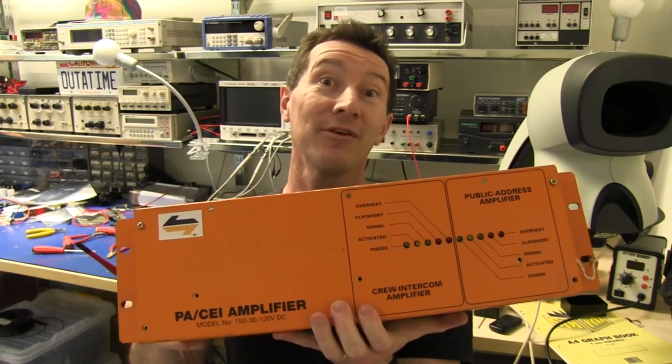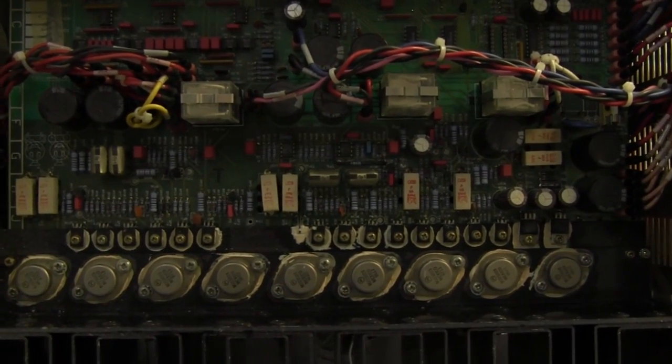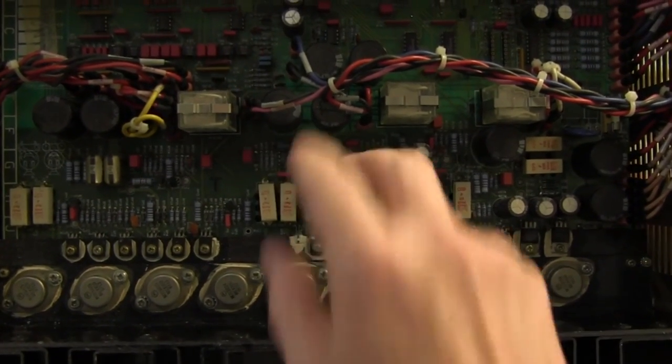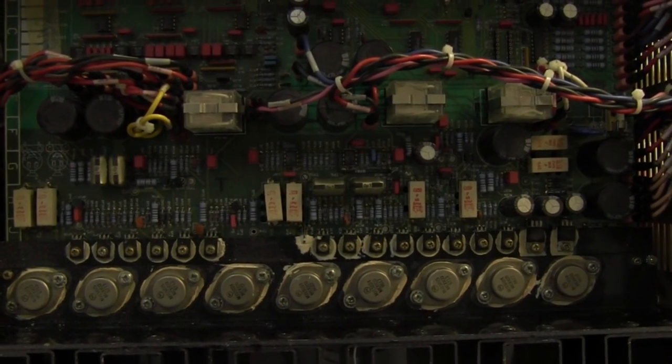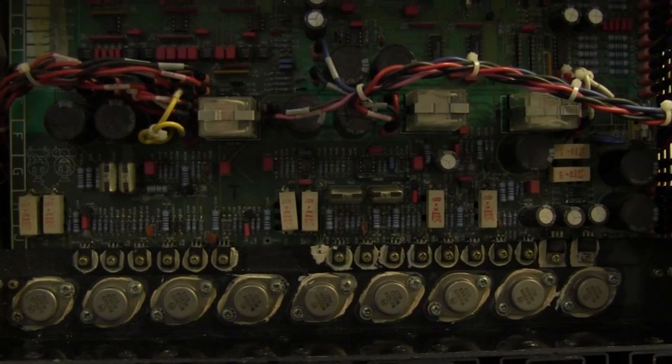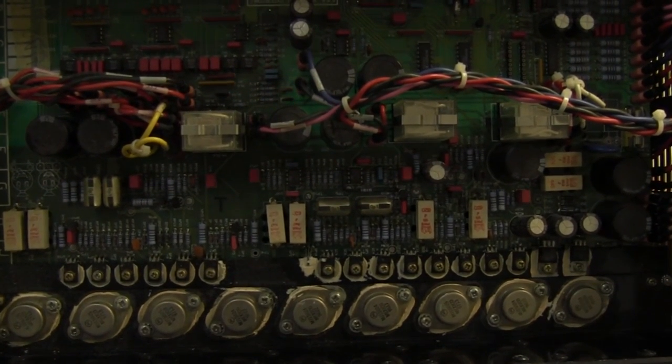So you know what we say here on the EEV blog: don't turn it on, take it apart. Normally it would come with the cover and we would take it apart, but the cover's already off this thing. Normally, if you're really lucky, you'll find a schematic inside one of your products, but I found something a hell of a lot better in here.